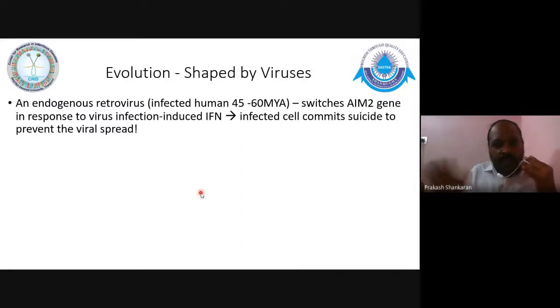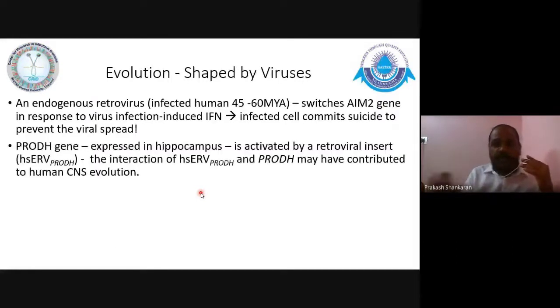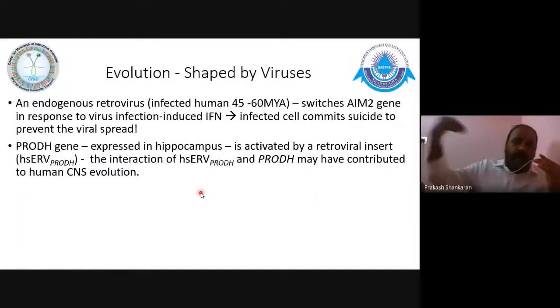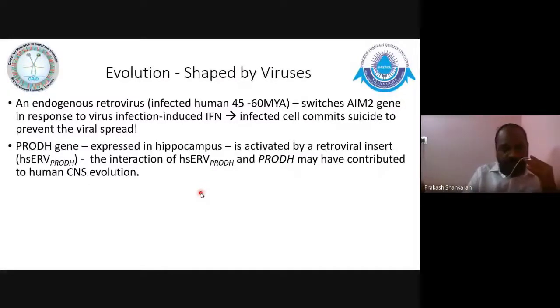What happens to that infected cell? The infected cell immediately commits suicide, because it has already gotten a virus infection. If it allows the virus to grow, hundreds of viruses will come and infect other cells. What if it immediately dies itself? Then there will be no virus spread. Some people, funny, say that it's a kind of double agent. There are many virus proteins that are originally from virus, now part of us. They are now helping us fight against other viruses.